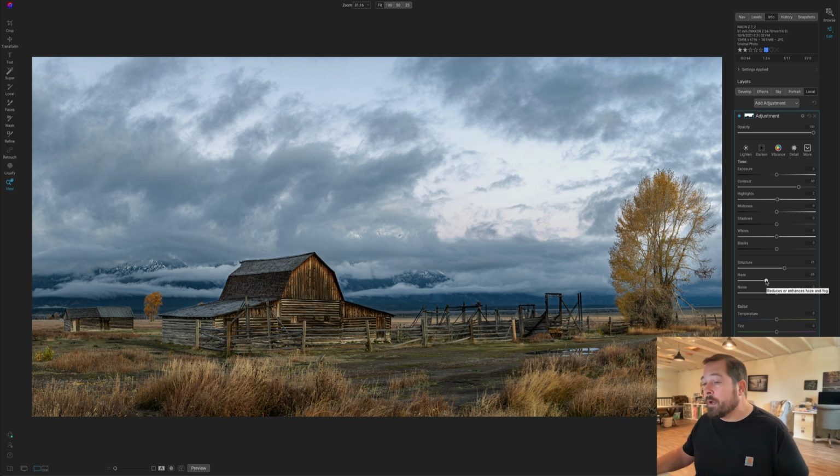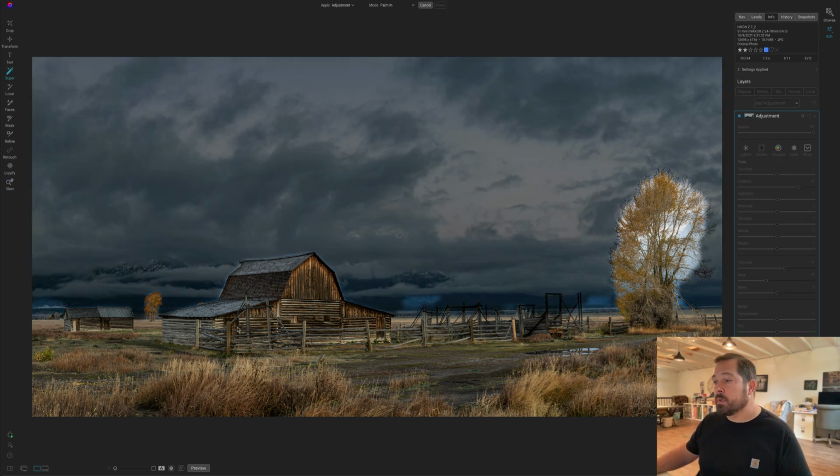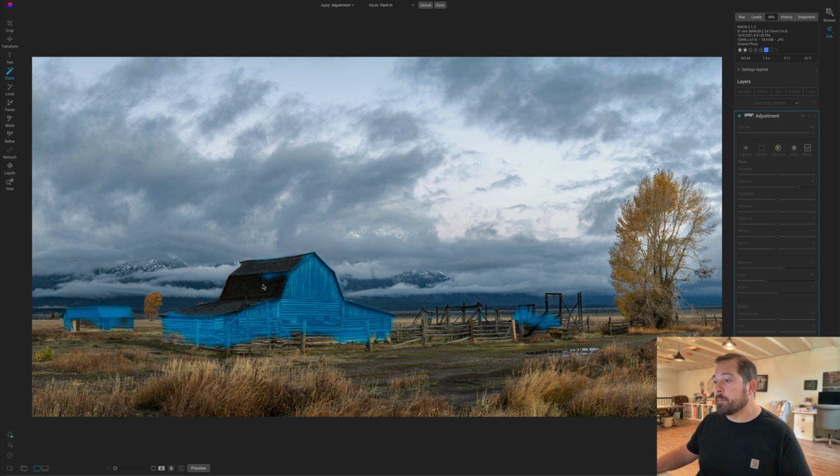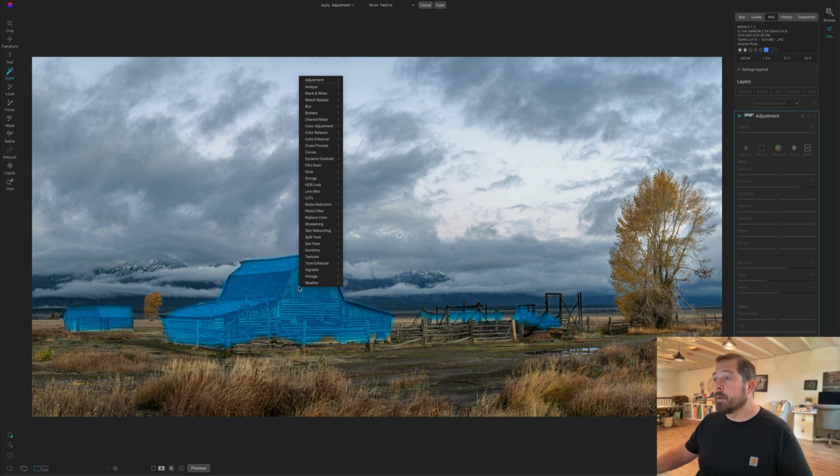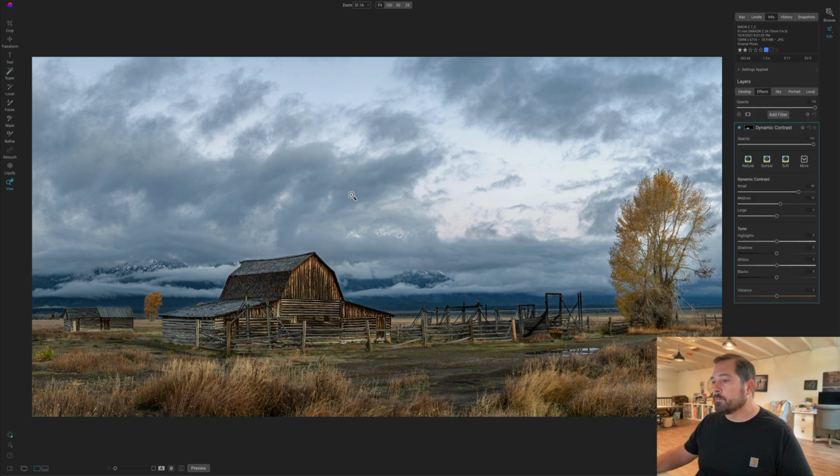There we go. Now I want to take the barns and I want to make them jump out even more. I want them to be sharp and crisp. So I'm just going to grab my Super Select AI tool. I'm just going to click on the segments that make up the barn. And again, all I do is I right click. I'm going to go to Dynamic Contrast. And I'll pick the Texture Enhancer. And kapow! You see how I added that Dynamic Contrast filter and created a great looking mask automatically. I didn't have to use a brush at all.